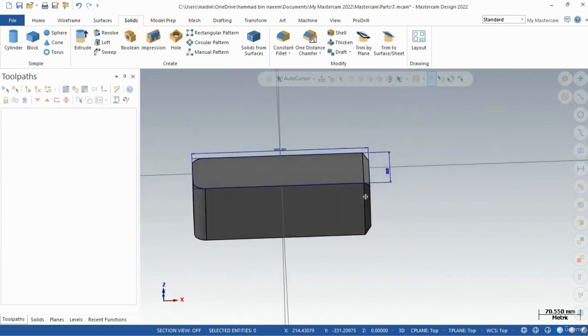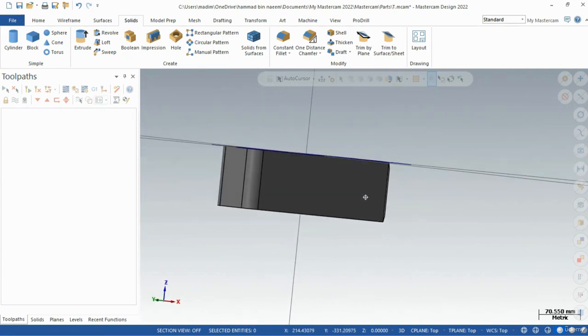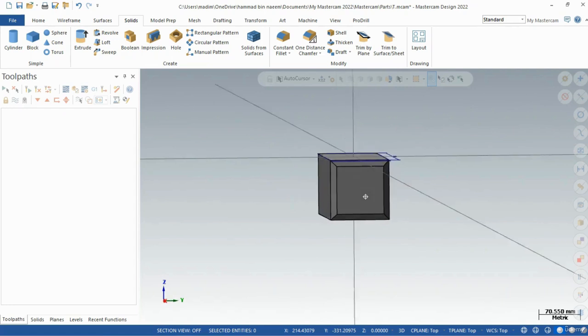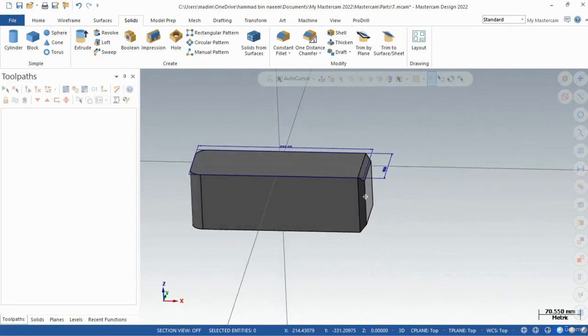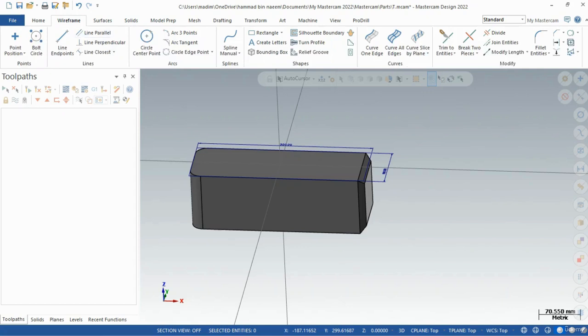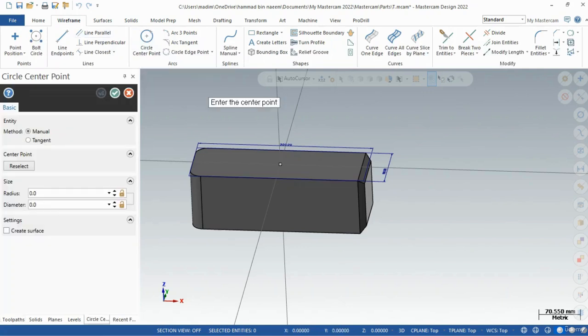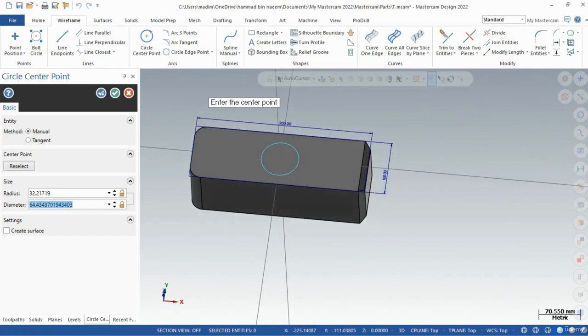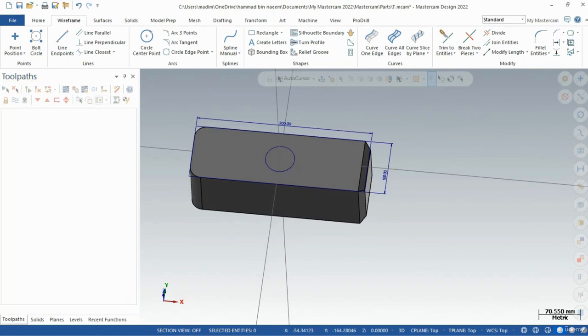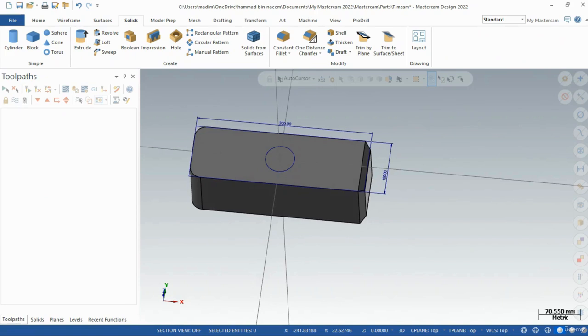Now we have created a simple 3D model. And if you want to create more models, just go to wireframe, and what I'm going to do, I'm going to select a hole over here and create a hole at the center, make a diameter of 50 millimeter, click OK, and go to solid, extrude.